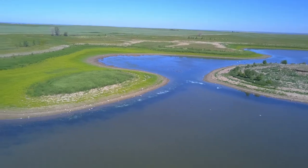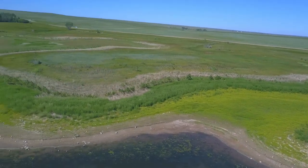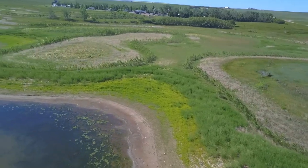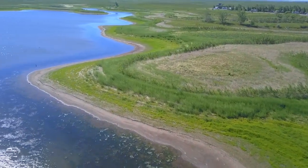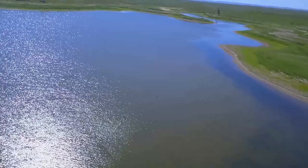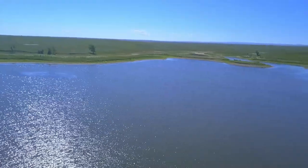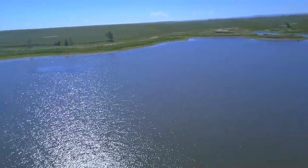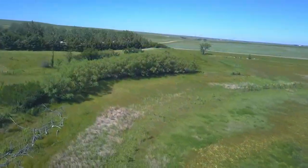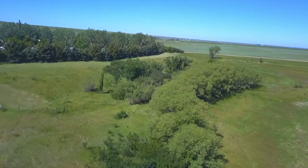Everything straightens out once GPS is back. It's almost like you can see the bottom here, or the weeds - it's just horrendous. Look at how far up the water was at one time - you can see beyond the road, it's lighter colored, all this place here was all underwater. I imagine the farmers around the area are using it for irrigation. We may as well bring her back home safely while we're still under some sort of GPS mode.